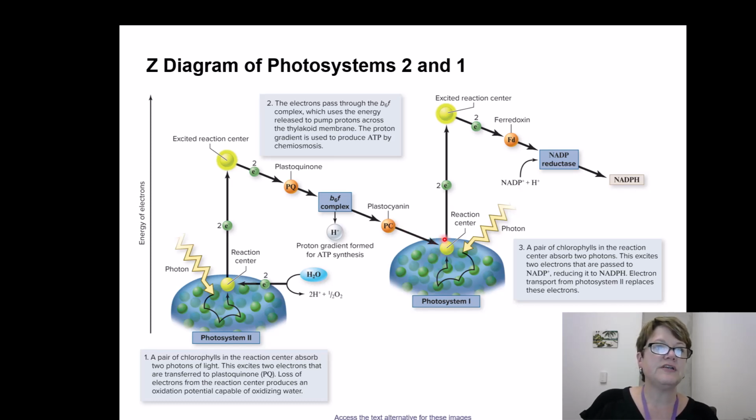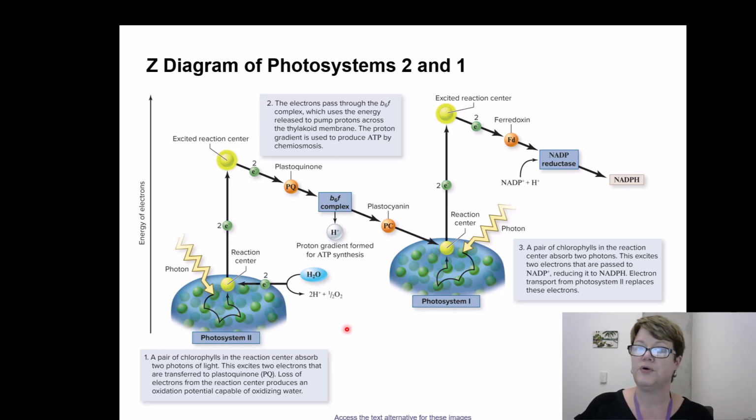And then they actually reach another photosystem nearby, and then they get activated again, and they go down another electron transport chain. So they actually get reactivated in the middle of the process. They get activated by a photon here, and then they go to another photosystem nearby, and they get reactivated by another photon there.